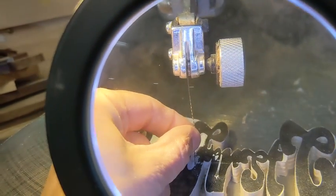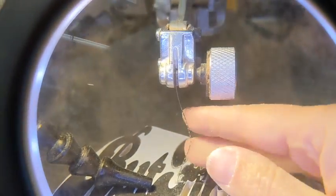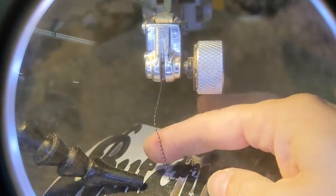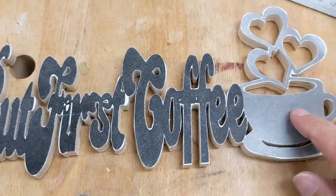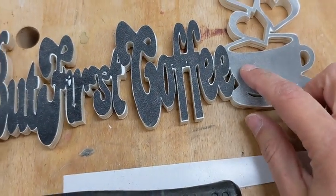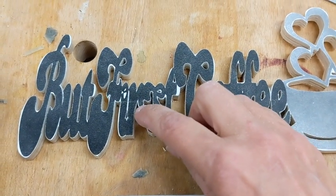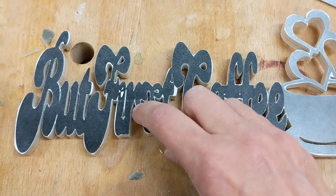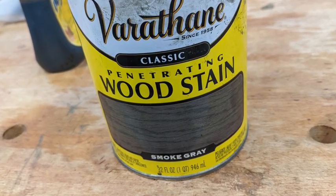Have you ever been working on the scroll saw and then you just hear it start to sound a little funny? It gets all loosey-goosey. Somehow it comes loose from underneath the table where it's attached. Here I'm evaluating some of my split decisions while I was working on the scroll saw. This T I decided to make a lot longer. I don't know what's going on with that R, but I'm debating if I need to get back in there and do something.